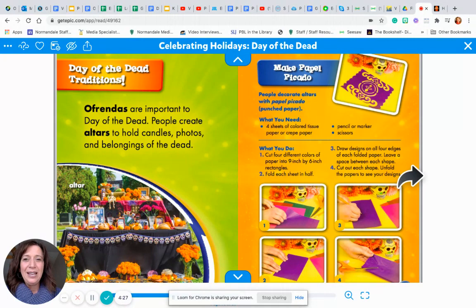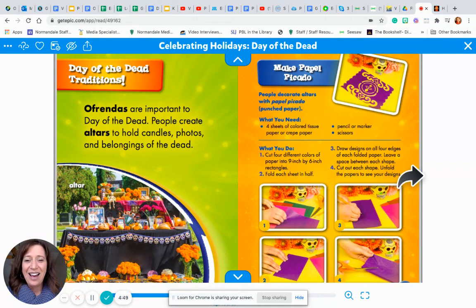Hope you have a great week. And I want you to think about what are some of the ways that Halloween is the same as Day of the Dead, and what are some of the ways you might know about Halloween that's different than Day of the Dead. Comparing and contrasting, taking what's the same and what's different. That kind of thinking can help you become the best student you can possibly be.